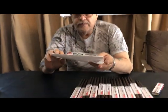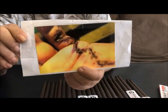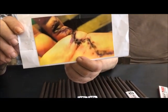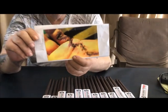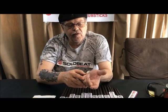Here's a picture of my hand operation. I had Dupuytren's syndrome and a fracture. It was a serious operation. The tendon came up in my hand, curled my fingers back, couldn't play. Have arthritis in this thumb, had carpal tunnel in this in the past year, and I have tennis elbow.